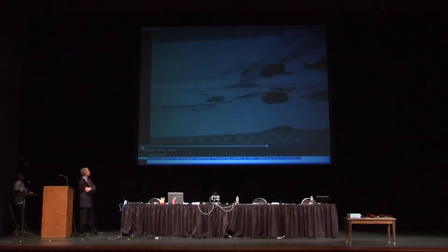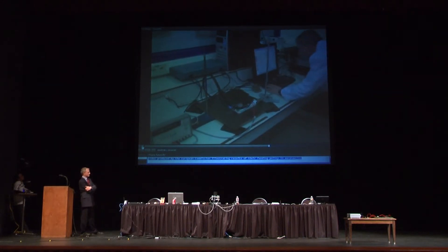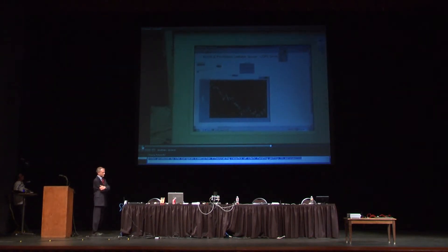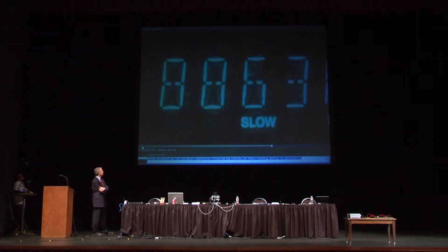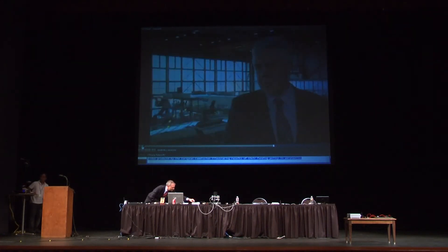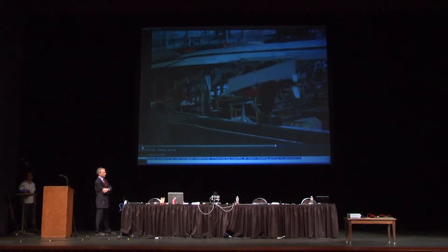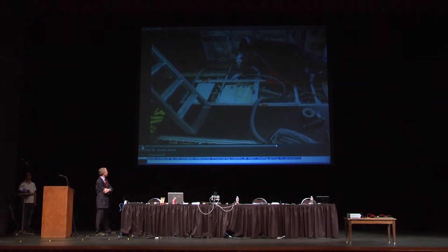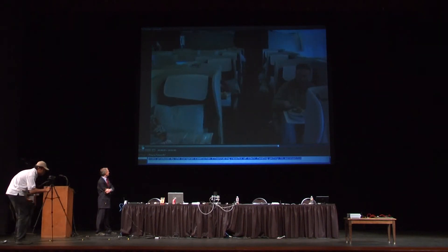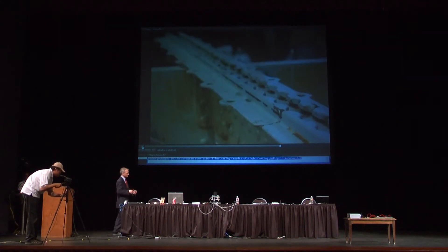A permanent sensor network, comparable to the nervous system in a human body, is placed at crucial structural points of an aircraft. The system will allow maintenance teams to discover corrosion problems at a very early stage, helping airlines minimize structural damage and save valuable resources. These kinds of corrosion should only appear every six years, but what we see is that they appear every 18 to 36 months, causing a lot of cost and downtime for the aircraft. By detecting liquids, for example from a spilled drink, the sensor network allows maintenance crews to pinpoint locations of possible corrosion.